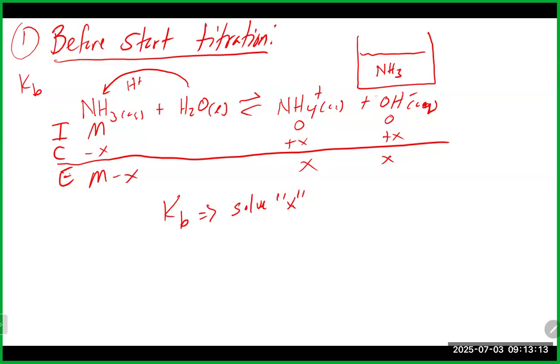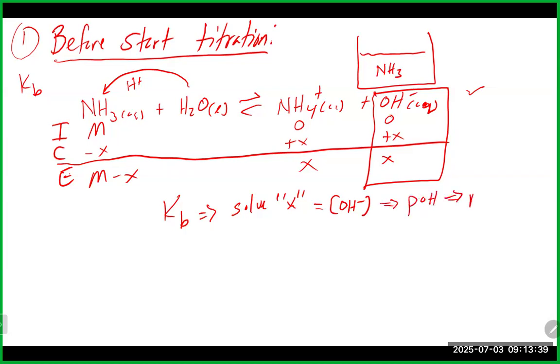The X, again, you do have to remember in this case, since this is a base, is not the H plus concentration. So once again here, this is the OH minus concentration. And again, why it's important to be able to write that equation correctly. Can't tell you how many people I've seen write that equation with H3O plus on the right-hand side. Yeah, so again, that's going to send you down a bad path. This is going to get you pOH, right? And then to your pH.